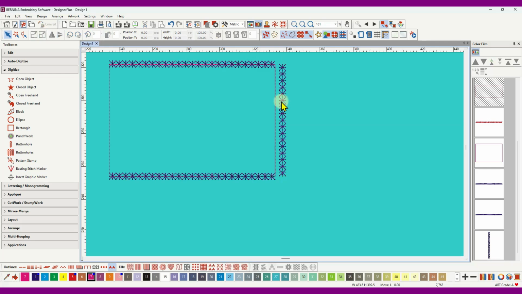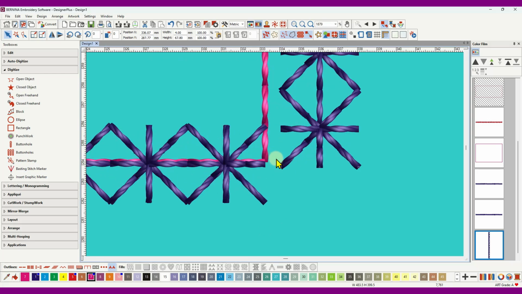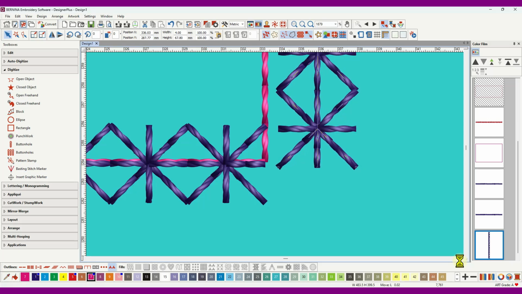Oh, it's moved too far. So that I get a slightly different look in the corner. I can nudge it with my arrows. Let's zoom into a corner so we can see what's happening. So I can now nudge that with my arrows till I get that to where I want it.